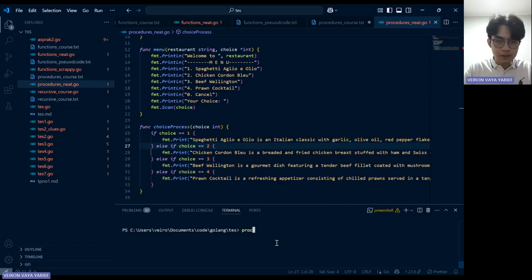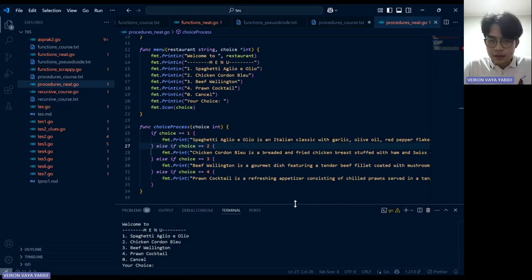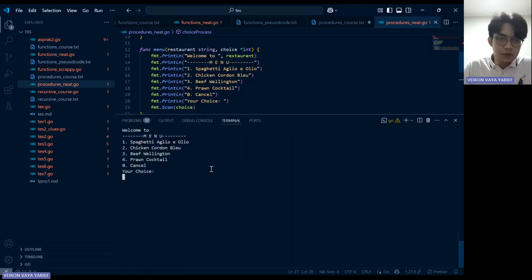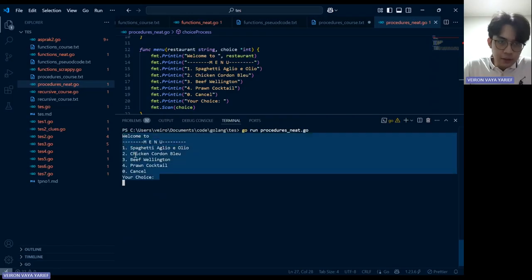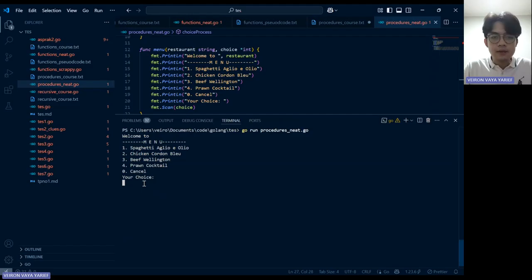To give you another point of view, let's run this code. Okay, so this is what your project will be. You have a menu and feature 1, feature 2, feature 3, feature 4. After that, you choose one of your features and it will call a function.